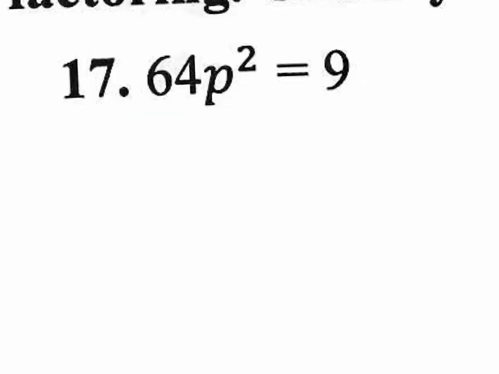Number 17, there's two ways of doing this problem. I want to show you both. Okay. First of all, this is an equation that they want you to solve, so they want answers. And one way of doing it is to set it equal to 0 by subtracting 9. And then you could rewrite your equation.